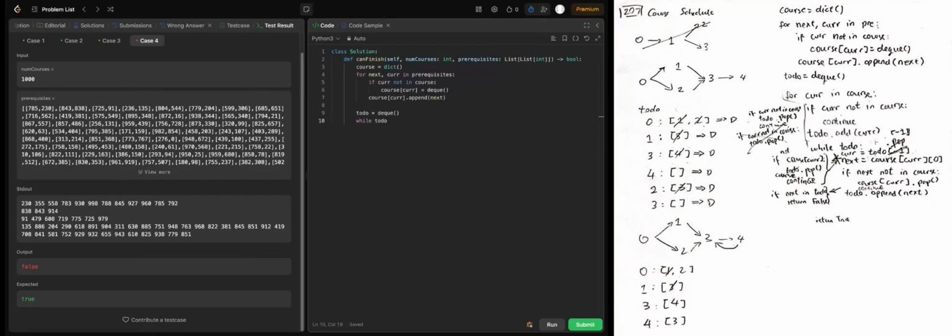While to do, actually I loop through it, for curr in course.